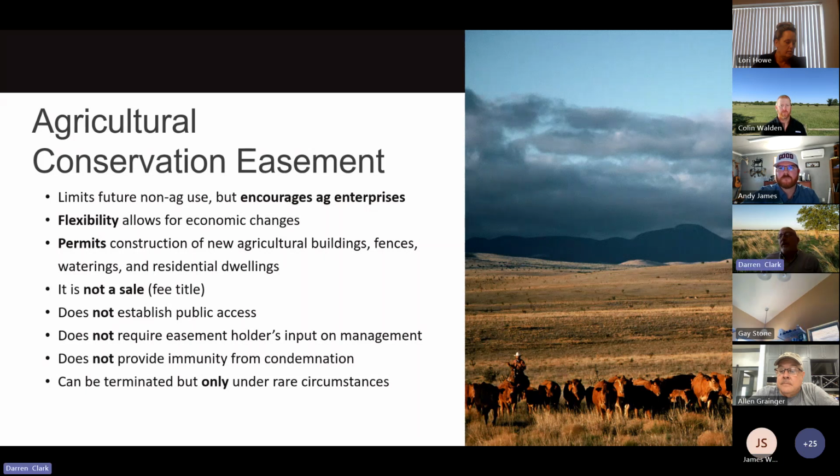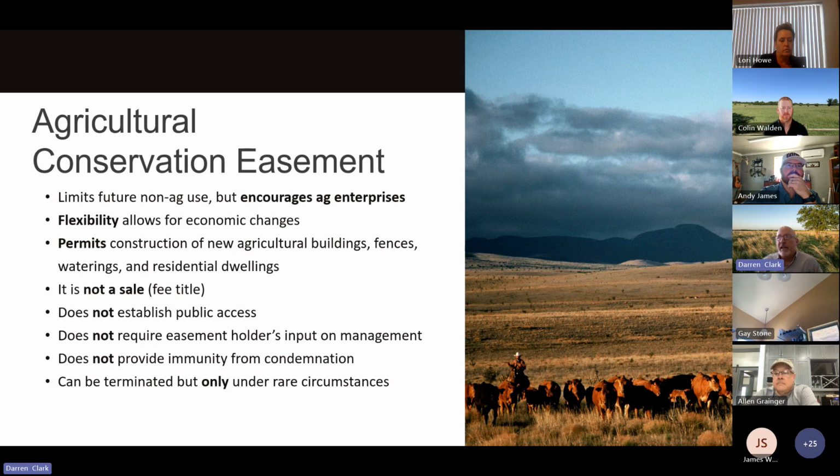Okay, so what does the easement actually do? For us, because in our name, agriculture is a part of it. This land trust began 17 years ago. It was started by the Texas Farm Bureau, the Texas Wildlife Association, and Texas Southwest Cattle Raisers Association. And so we are very agriculture minded, wildlife friendly.